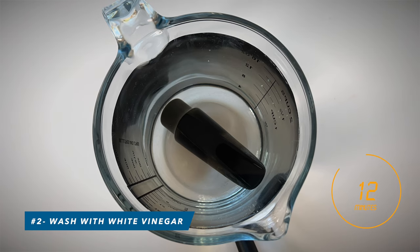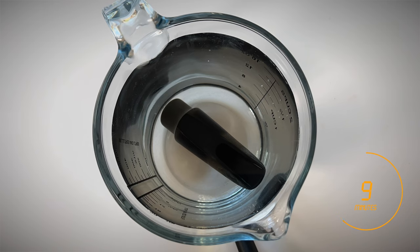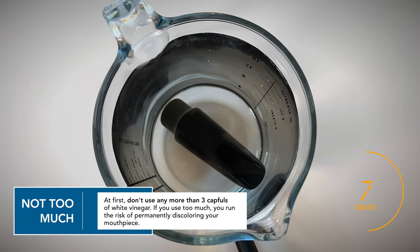Now, while your mouthpiece is soaking, the vinegar is gently loosening up those stains. You may notice tiny air bubbles on your mouthpiece and the stains starting to flake off. But if you don't notice them coming off already, don't worry, we'll get to them in the next step.